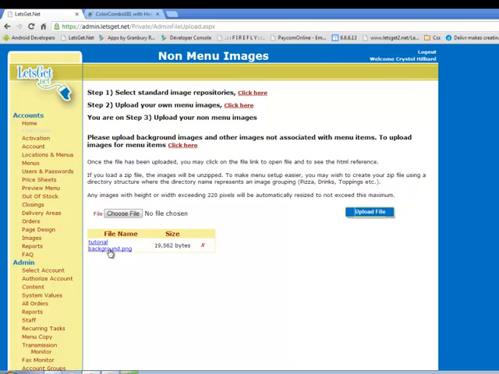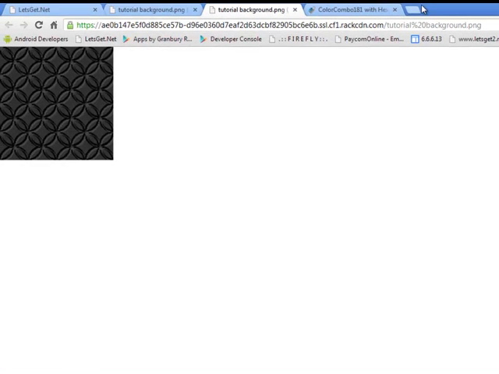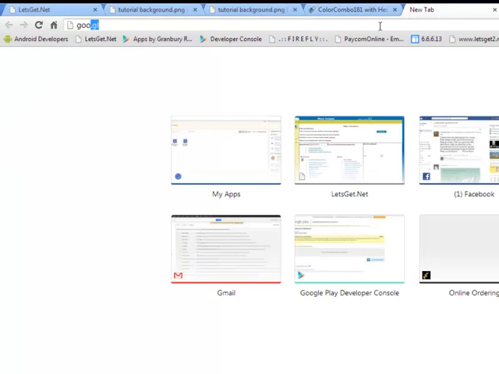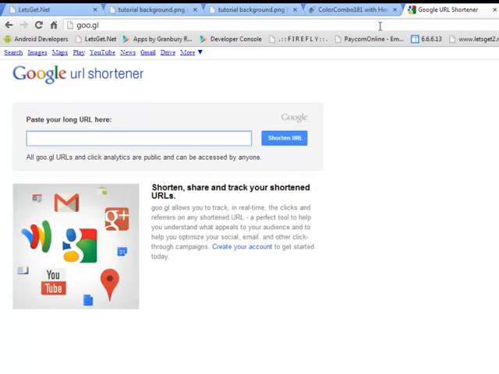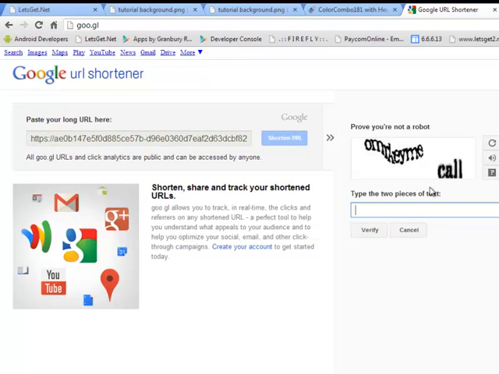In order to use it in the page, we need to get the URL of this image. We click here, it gives us a very long string URL. There is a character limit in the CSS code, and unfortunately this will go above and beyond that, so we can't use it. So what we're going to do is get a tiny URL. We're going to copy the entire string, and we're going to go to goo.gl, or any other place that you know that makes tiny URLs. We're going to paste in the URL that we want shortened here.